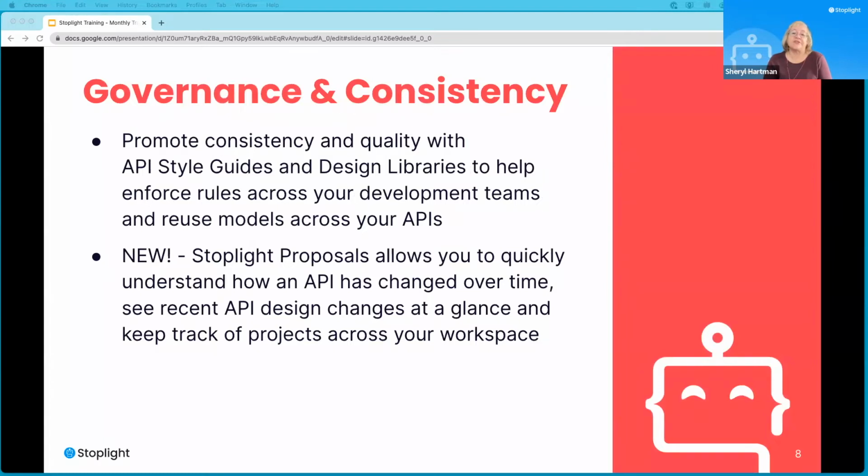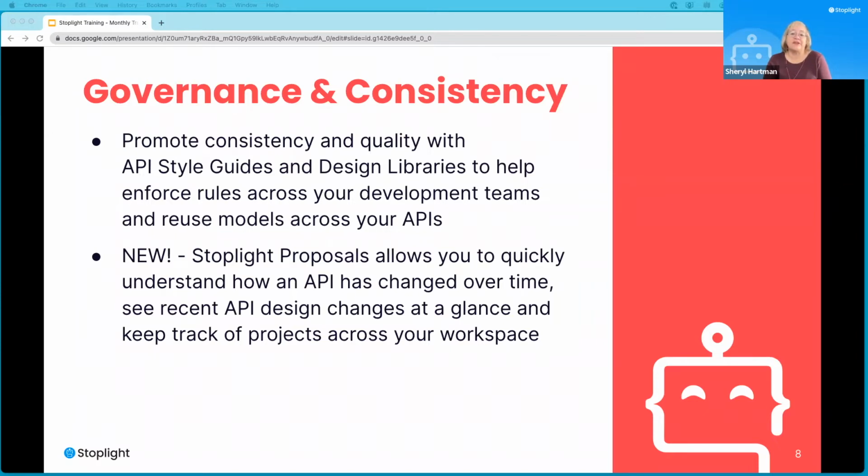Stoplight's governance features allow you to govern your APIs at scale with an always in sync central repository of API designs, schemas, and API documentation. Easily share, apply, and enforce standards across all of your API designs to provide consistency, reusability, and better governance within your API program. Utilize Stoplight's public style guides to leverage sets of curated API design rules from top companies around security and design themes.